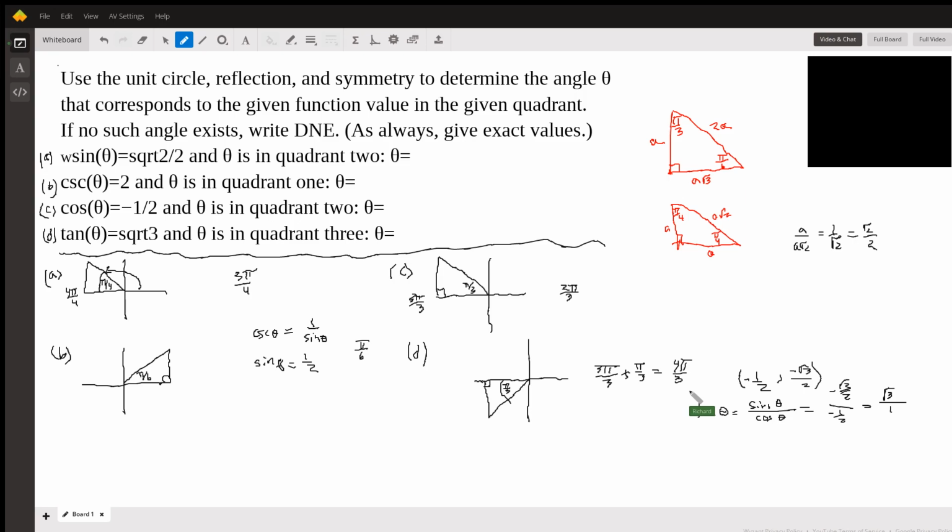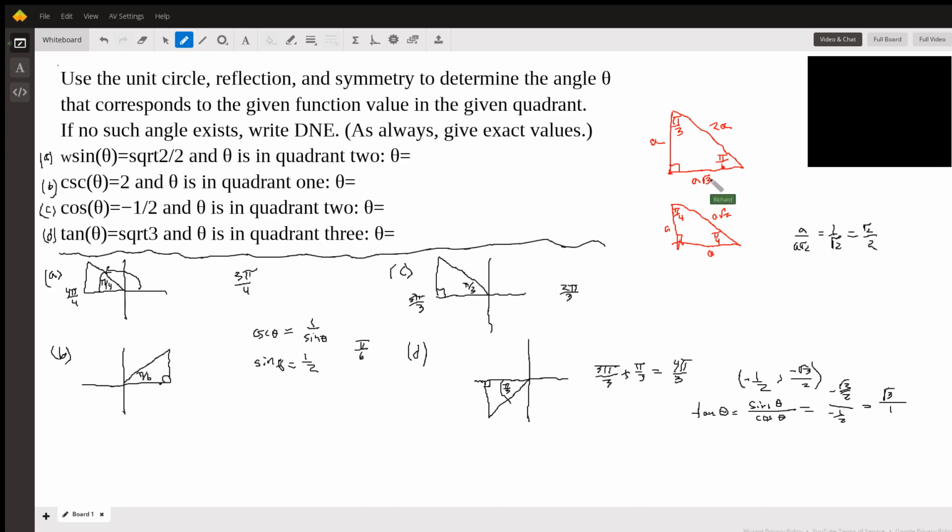Some people have a little trouble with tangent because they're relying on the coordinates of the unit circle, but all they see is sine and cosine, sine being here, cosine being here. And so they don't know what to do. And you can see if you just get used to manipulating the x and y coordinates on the unit circle, you can do the tangent that way. Or again, if you memorize your special right triangles, you can see this is the only place where there's a root 3 in the triangles.